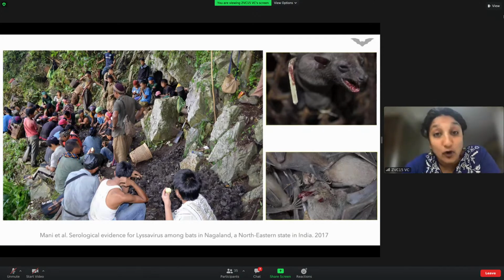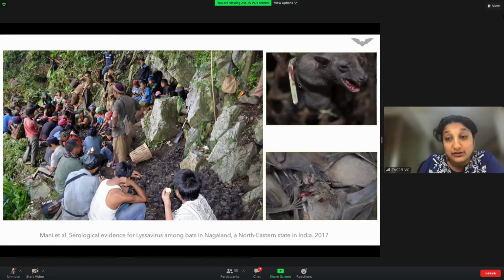To the best of our knowledge, there has been no major outbreak here. People are healthy, nobody is sick, neither are the bats sick. But at the same time, this is a high risk interface, because as the bats are coming out, they are getting cut, they have cuts, and the people have cuts because the bats are biting them. So there's an exchange of fluids possible, and also very close contact with high densities of bats.